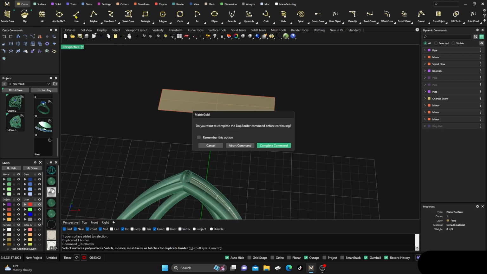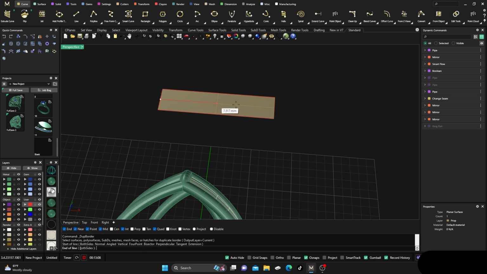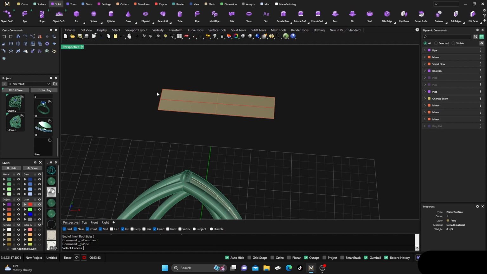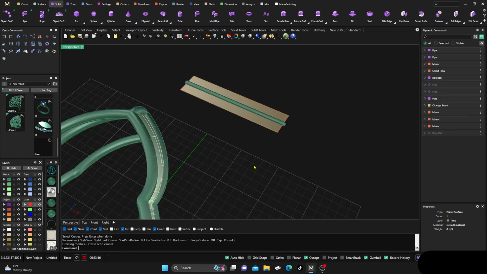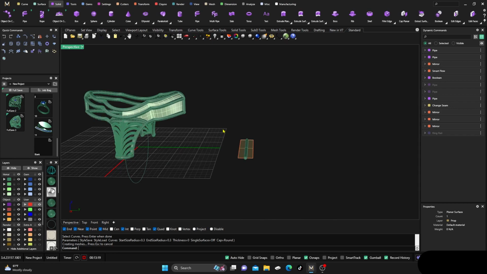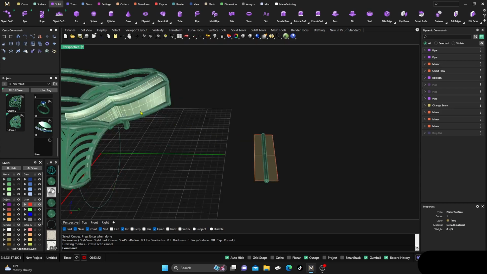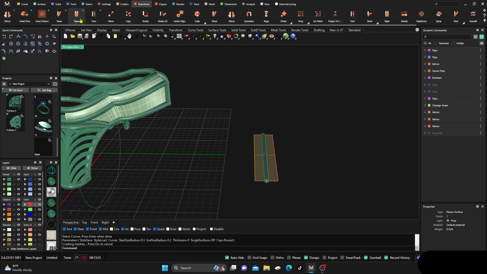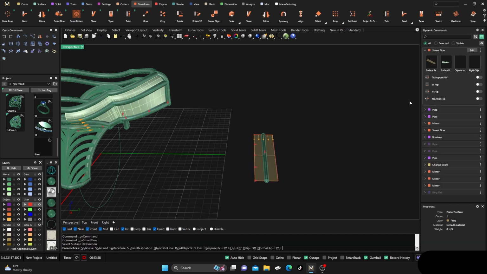So let's do our curve thing here again. Let's abort that. Let's just go from that mid there to that mid there. Let's go to solids, grab a pipe, select that, enter. Okay, we'll hit enter, and now we'll just see how this flows. All right, so we'll go ahead and do a transform. Obviously, it's going to float. This is going to flow right to the middle of there, I'm pretty sure. But let's make sure. Smart flow, this surface here, object, this one, enter, yep, right through the middle.